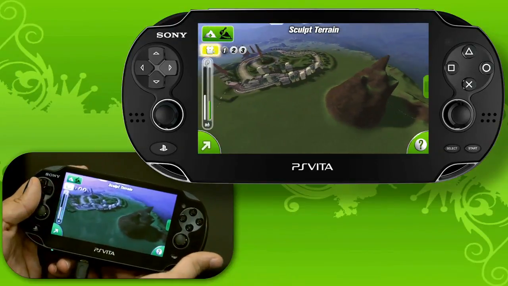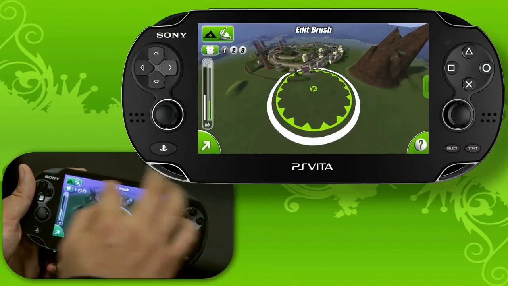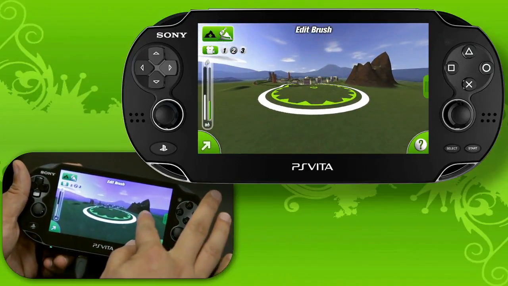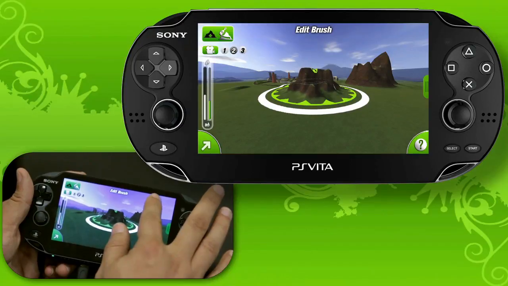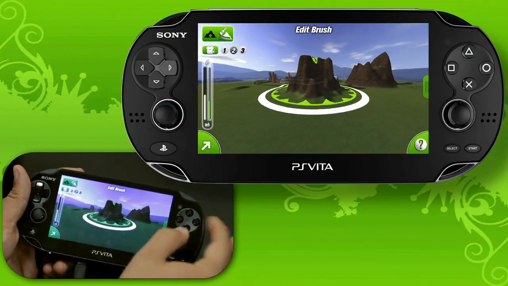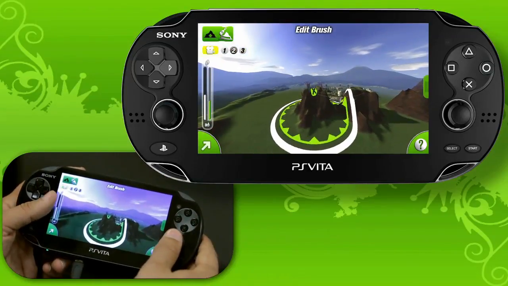Let's go into height brushes. I'm going to choose one of these mountain brushes. We'll go into edit brush, and I change the size. And I'm also going to go into camera view 2. It's an easier way to control height. And just move my finger up the screen and you'll see that the preview is changing. Now I'm getting a mountain pretty much with one press. I can press X and that'll apply the effect.